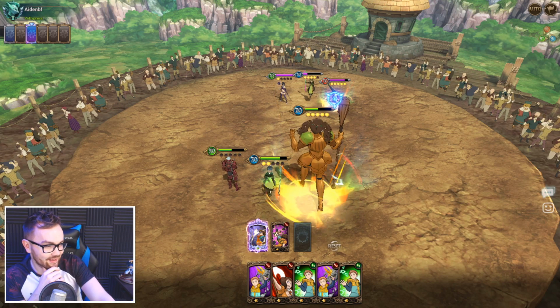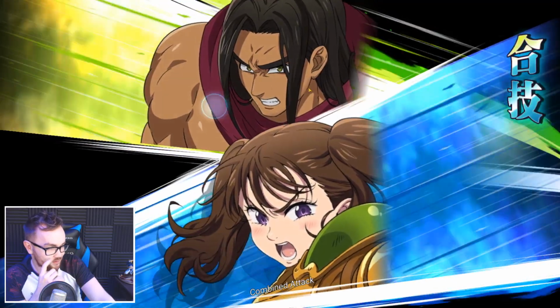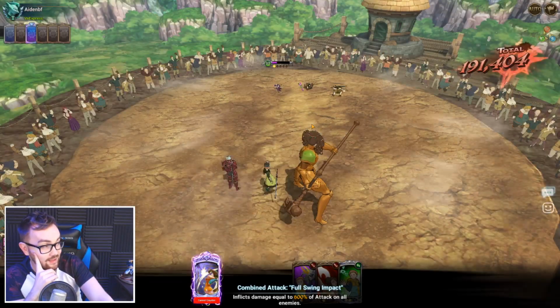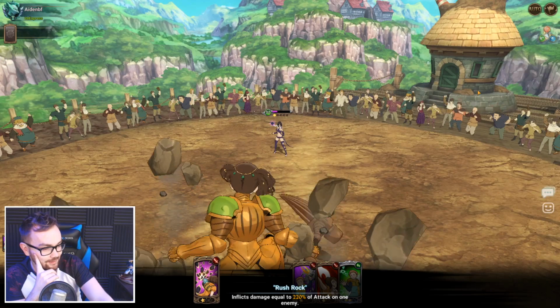I don't know, man. Okay, I think I'm just going to go for this as well. Bit of single target there. The ultimate should get King down and almost KO Hauser. I don't think it's going to be a full KO there. It is going to be a full KO. Almost 200k damage. Wow. Okay.